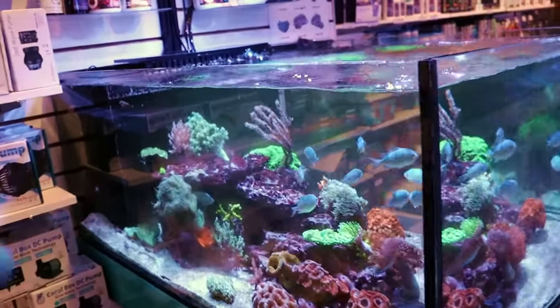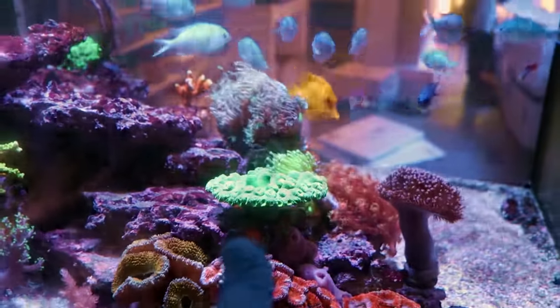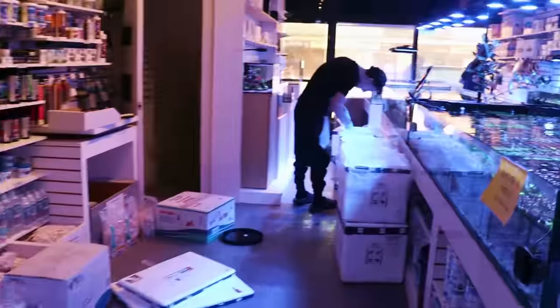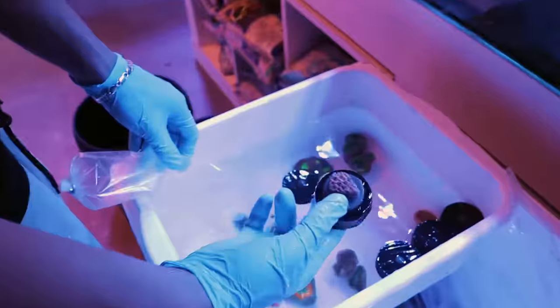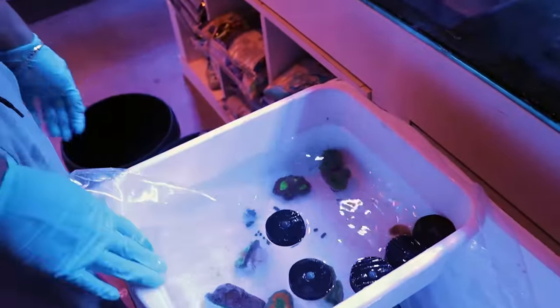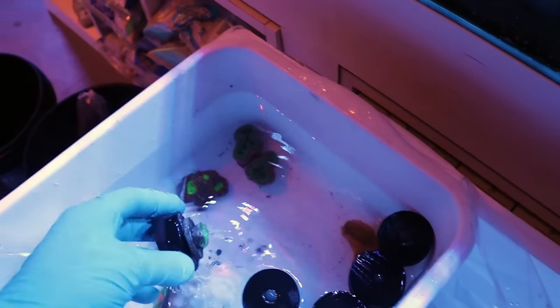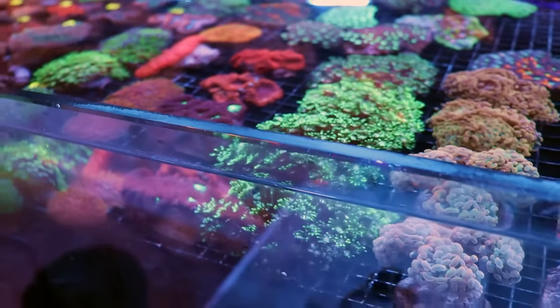Thank you very much for the pagoda tips — I'm gonna give this an iodine dip today and see if that helps. Let's continue unboxing. These are flower pots. You ever seen flower pots when they're open? That's how they look closed — look at the big difference when open.